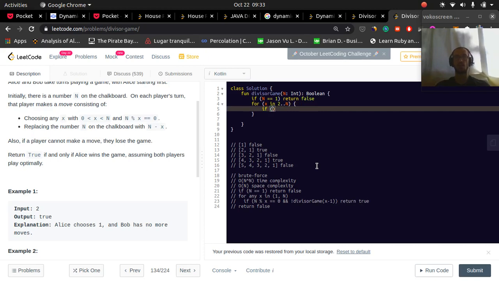So if it's a valid divisor and the previous one is a loser, wait, let's think about this. Is this n or is this x? No, this is n.